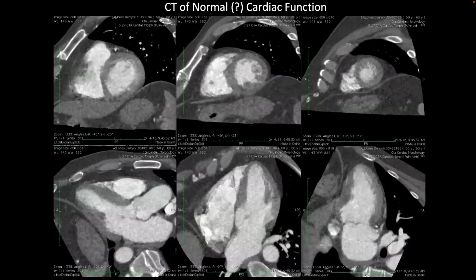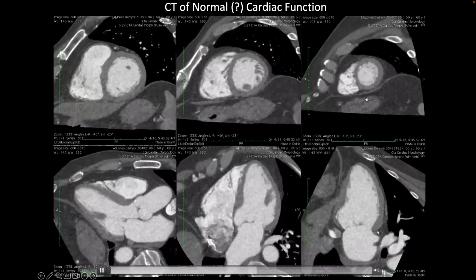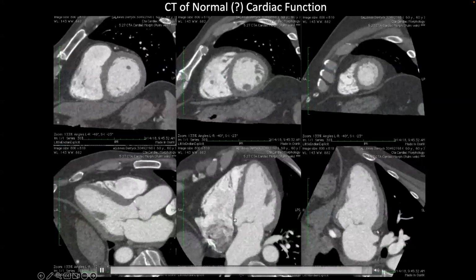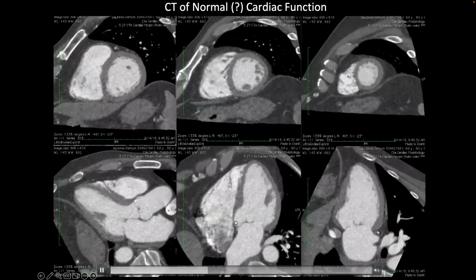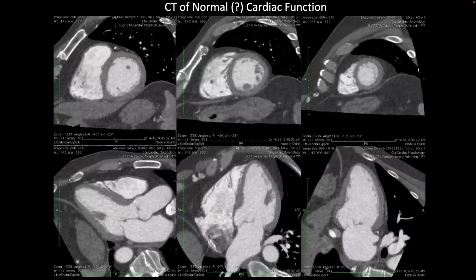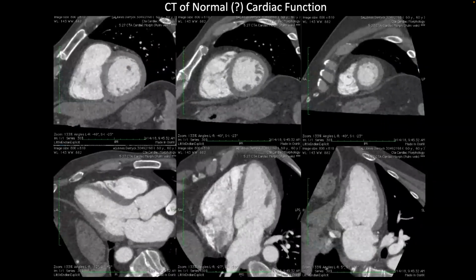This person, on the other hand, Echo called normal. And they look normal when you look at this short axis and this short axis. And then you say, well, what the heck's going on there? Maybe that's just cutting into the outflow tract or something like that, this thing here. But then when you look at the orthogonal view, there is a whole chunk of their myocardium that's down. And so they had an infarct is what happened. This person sometime in the past had an infarct.